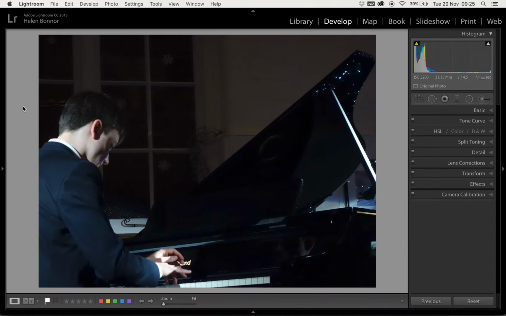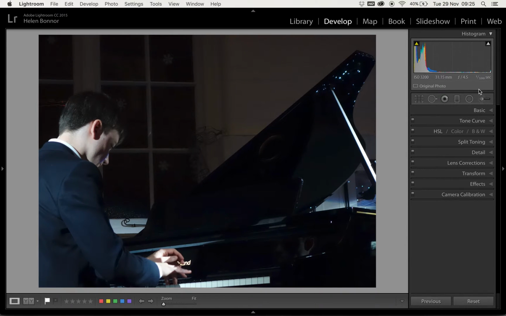In this picture of Josh Fitch playing the piano, there are a couple of things I want to try. It's not quite straight. If I crop it in Lightroom, I'll lose some of the keyboard. So I want to try editing in Photoshop and see whether I can get content aware to crop it without losing too much. I also want to see whether I can take out this bright area here.